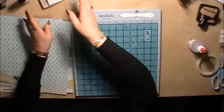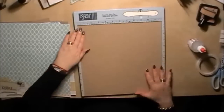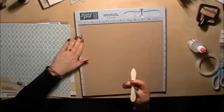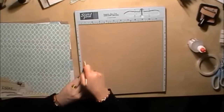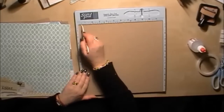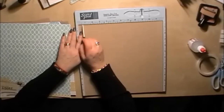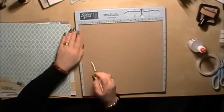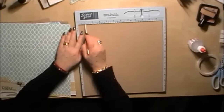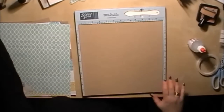Once we've done all that, we're going to make the hinge system for the mini book. Use a score pal and put your paper in. I'm going to make one long strip. I'm coming in first by three notches — not the half inch, the one before the half inch on an imperial score pal. Go all the way down and burnish that. Then leave a quarter of an inch gap and burnish again. Then go to the one inch mark — that's where I'm going to cut the paper.